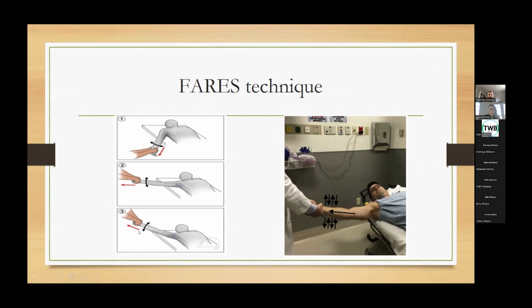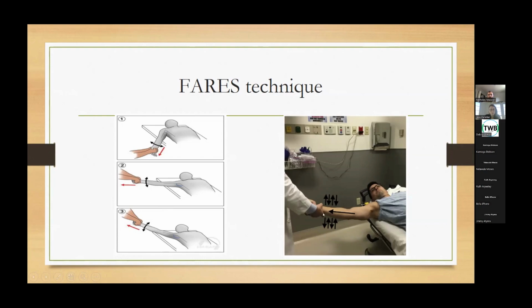And then the last maneuver is actually external rotation, which you're basically just going to twist the hand externally at the level of the shoulder. So you just kind of use these hands that you're seeing here to twist it externally. So these four maneuvers are almost always effective in trying to reduce the shoulder dislocation.